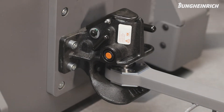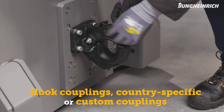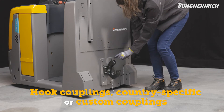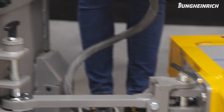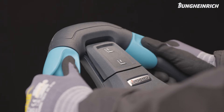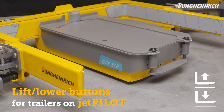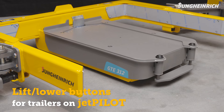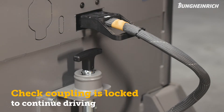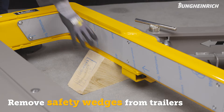More available couplings include hook couplings, couplings for country-specific drawbar eyes, or custom couplings. Connect any existing cables with the plugs to use electric functions of the trailers. Use the lift/lower buttons on the jet pilot to raise or lower the trailers. Make sure the coupling is properly locked before you start moving the tractor with the trailers. Check if the trailers are secured with wedges and if so, remove them.